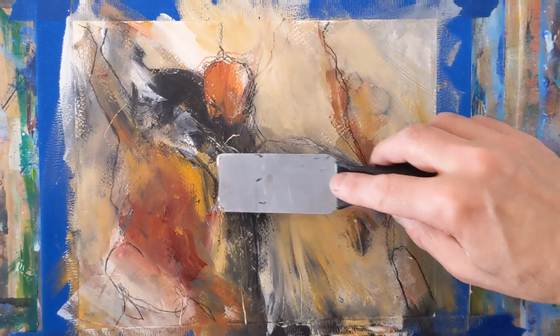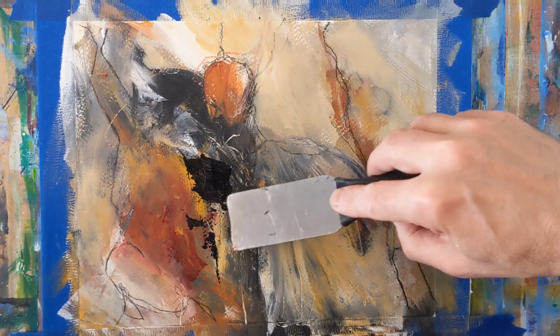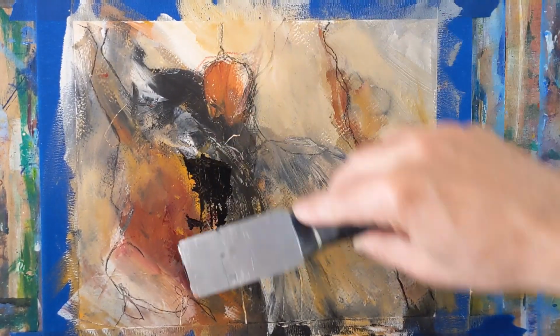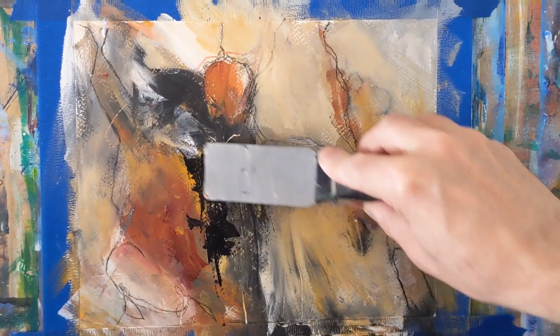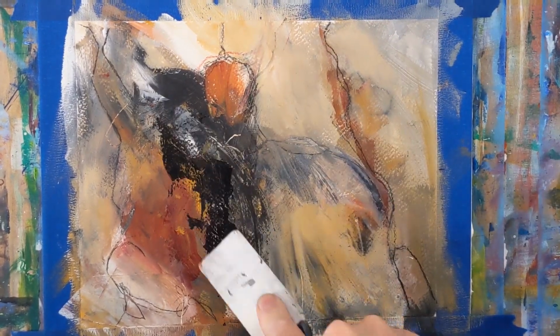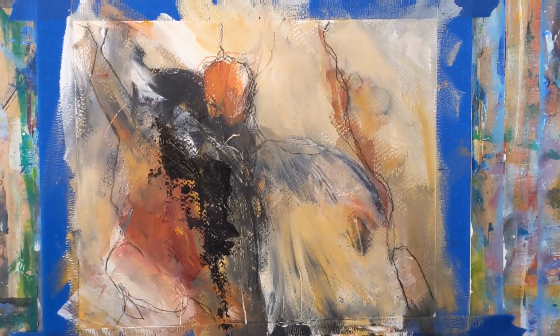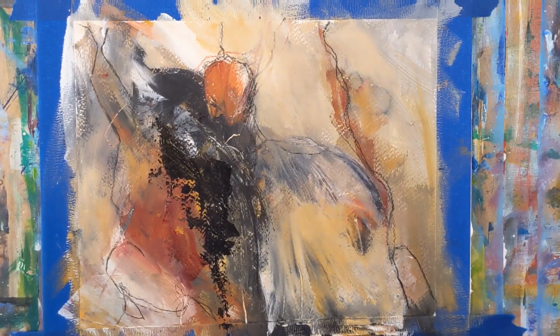I'm using for this painting Mars black, titanium white, alizarin crimson, and yellow ochre. Everything you're seeing on there is just a mix of those, as well as the black water soluble crayon.